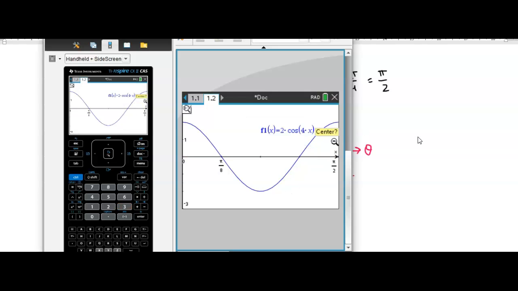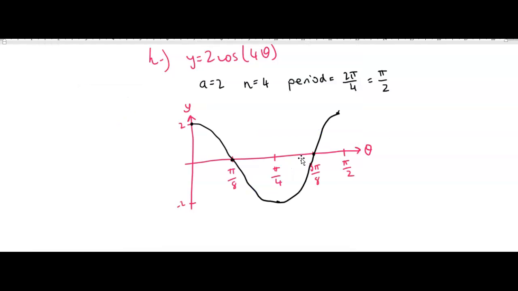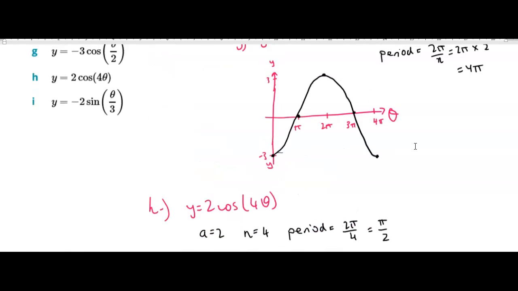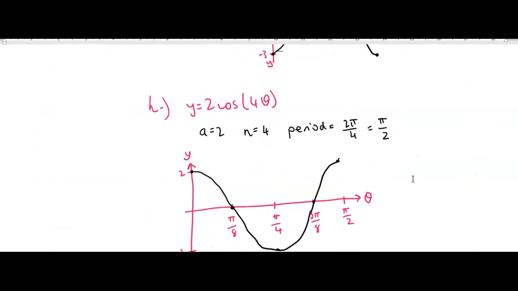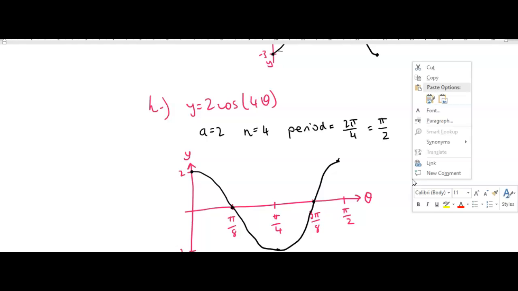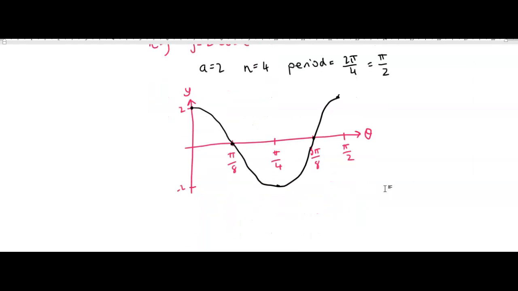So when you're drawing, I'll just recap. First of all, figure out your amplitude and your period. Just always do one period. So this period is pi on 2, so that's your end point, and then divide it into 4 equal parts. So if it's a cosine graph, it looks like this, but your sine graph has to follow this shape. They do change when we translate the graph left or right. Okay, not so much up or down, but left and right will change your starting position, but at the moment we're not doing those sorts of transformations.